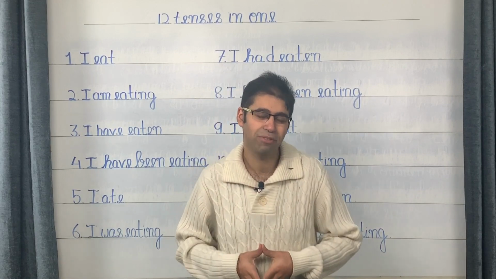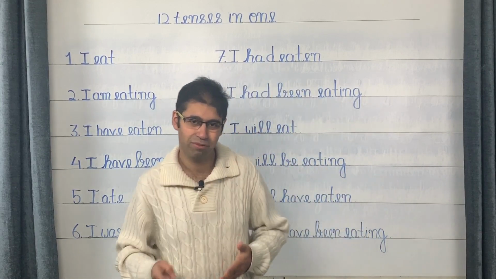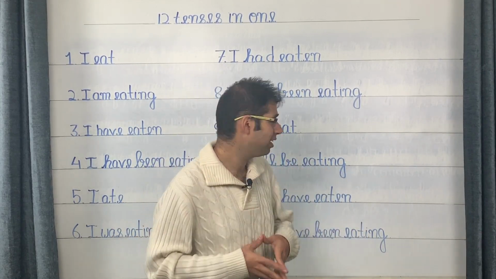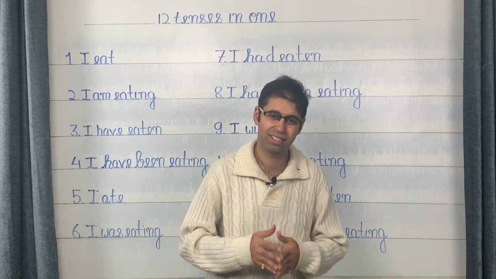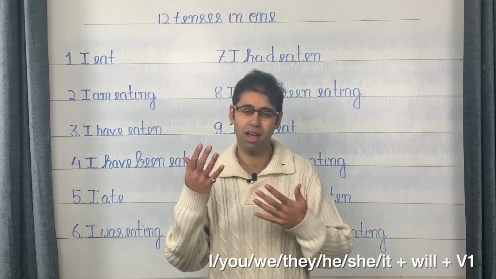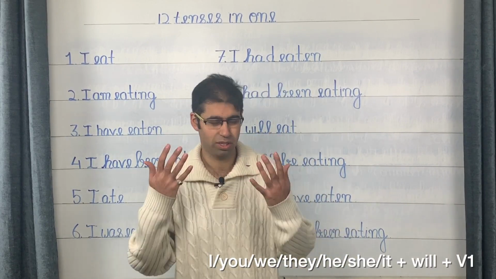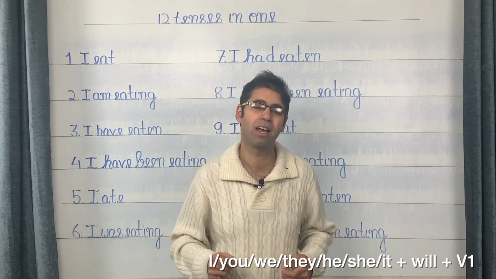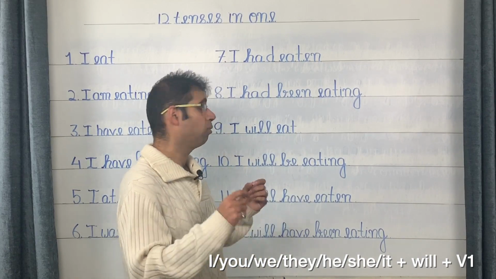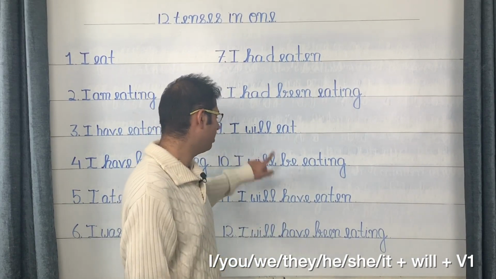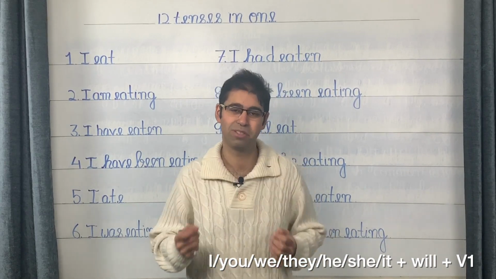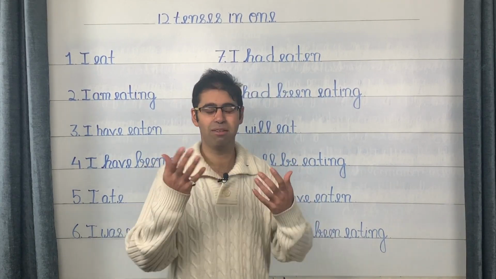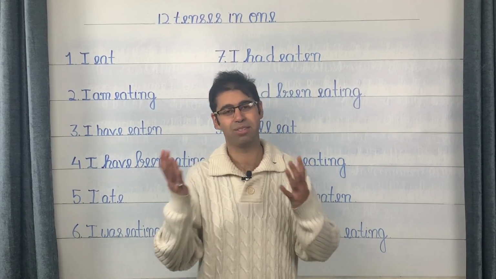So starting off with the future tenses, we begin with the simple future, and that renders your same sentence as I will eat. So coming to the form, rather simple. Be it I, you, we, they, he, she, it, whatever your personal pronoun, you follow that up with the auxiliary verb will in the simple future, and that's followed by the main verb in the infinitive or the first form, giving you I will eat, he will eat, she will eat, and so on.